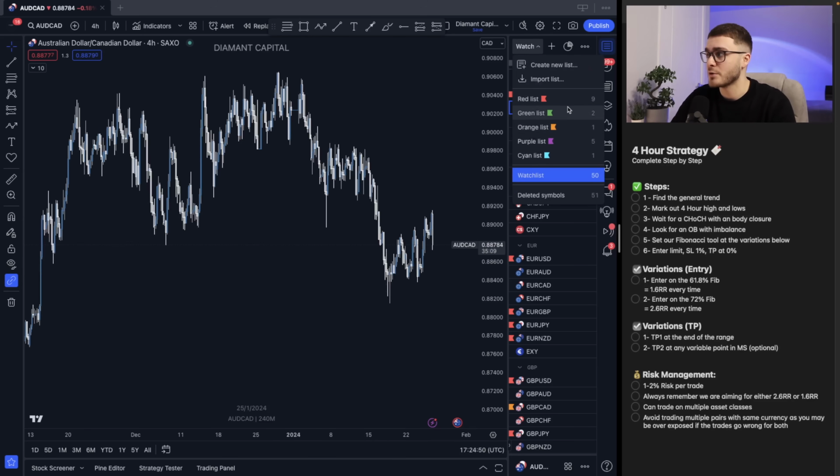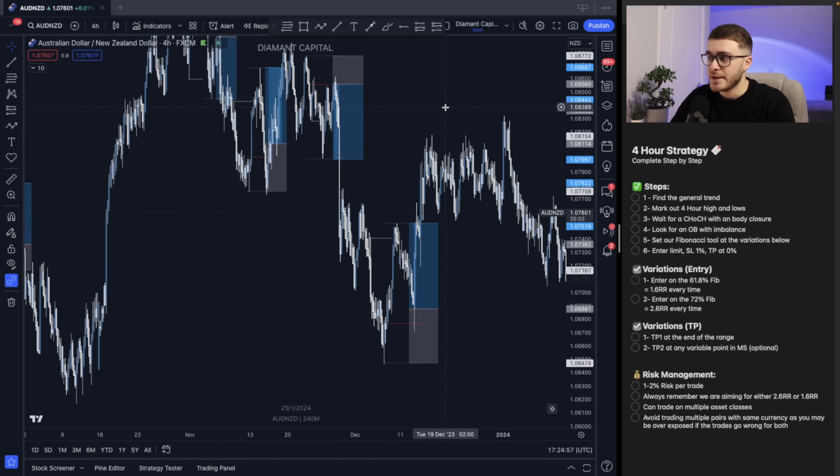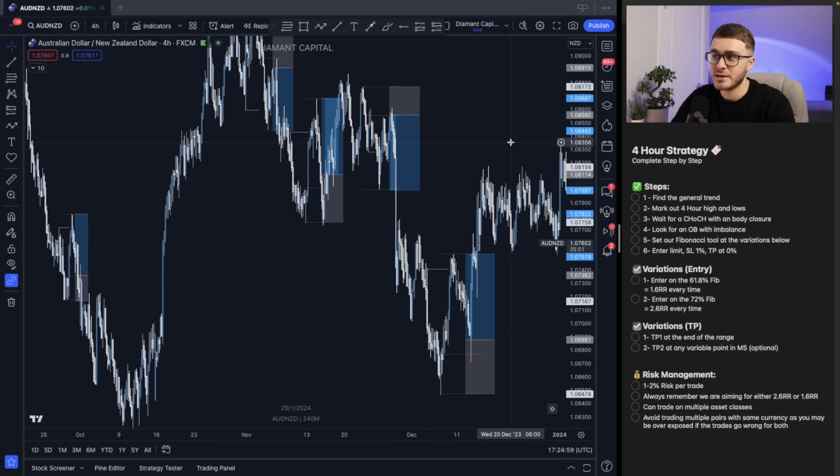Now, going back to what we were looking at, just bringing up the little green list that I've got over here. In general, this strategy appears, I would say, either maybe once or twice a week. So over the month, you could potentially get between 6 to 8 entries or 6 to 10 entries. That's what I would generally advise on one pair that's working well. Obviously, backtest it on a few that you do like. Just skim through any of the charts. TradingView is completely free.